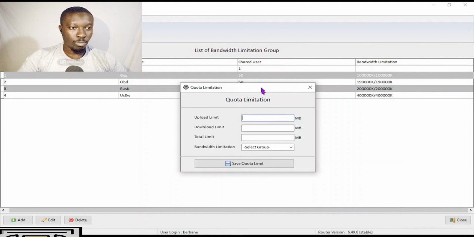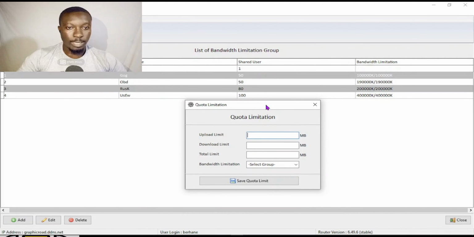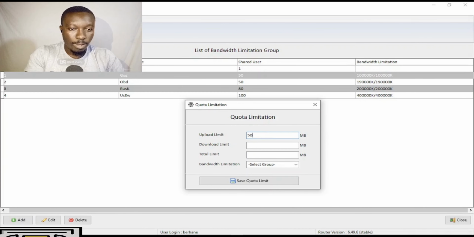Okay, so this is bandwidth by group limitation. In this group, I'm going to give them about, let's say, 100 meg upload, 100 meg download. In total it is 200 meg upload and download by group.